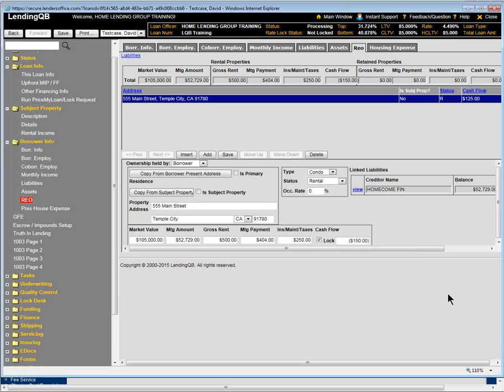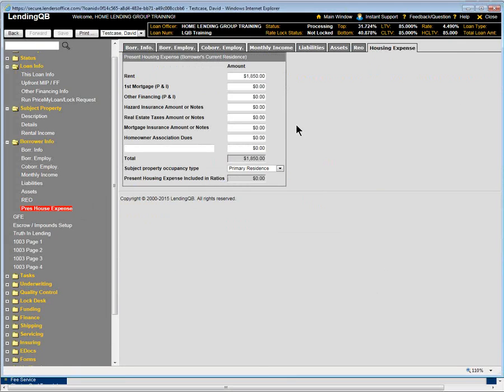The fourth and final way to calculate cash flow has to do with second homes, vacation homes. Make sure this box is not checked. Status changes from rental to retained. That wipes out the gross rent. There is no gross rent on a vacation home. That causes the system, once I check this box, calculate cash flow, to add up these 2 fields for the total amount. And now my value is over here on the right side, the retained side, not the rental. Use one of those 4 methods on each property individually, and the system will populate everything correctly for you.